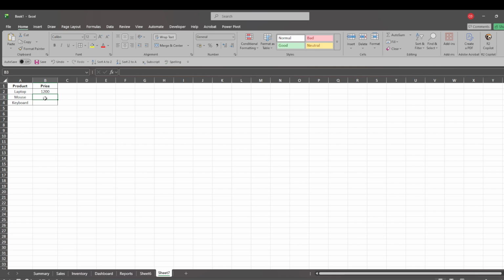As you practice, try getting comfortable with the rhythm. Click a cell, type your value, press Enter, and continue to the next one. It's a small skill, but it makes a big difference when working in Excel. And that's how to use the Enter key in Excel. Once you get used to it, data entry becomes quicker, smoother, and much more efficient.